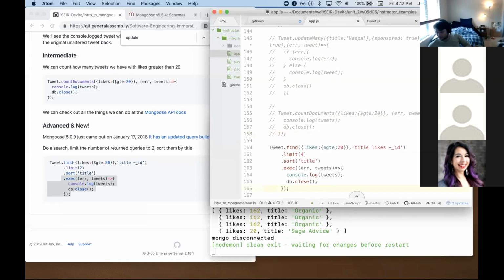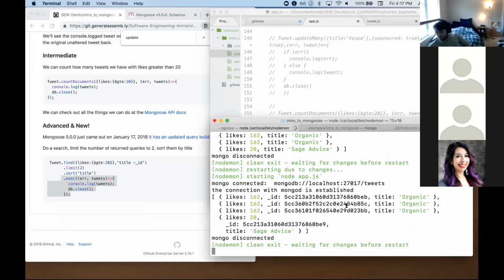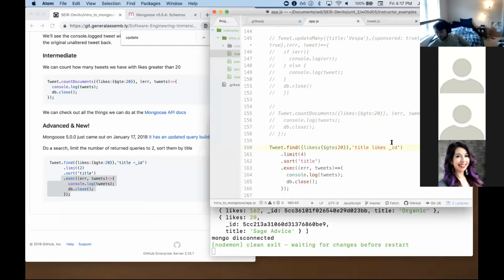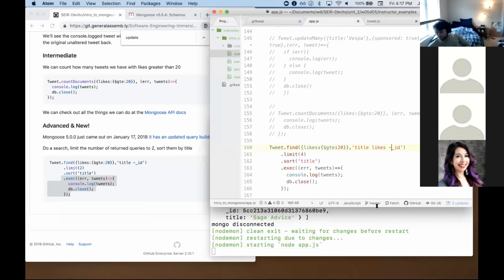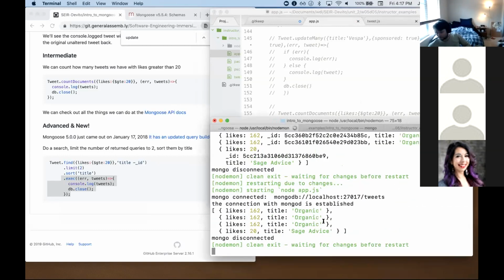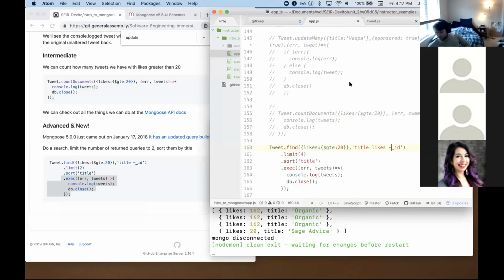Cool. Hey, Joe, I have 2 questions. Sure, yeah. What's up? On line 160, what is the dash underscore ID? It's saying not to return the ID. So I'm going to remove the dash, and let's see what happens. I get the ID. Because the ID is that kind of thing that comes by default, and now we don't have the ID. Okay, so is the dash like a minus sign there? Yeah, it's kind of like just don't show it. When we were doing it in Mongo, it was like ID, setting it to 0. Yeah, setting it to 0. This is similar to that process.